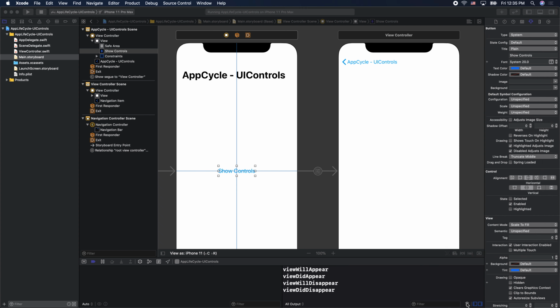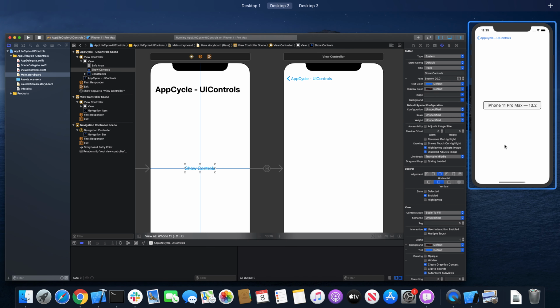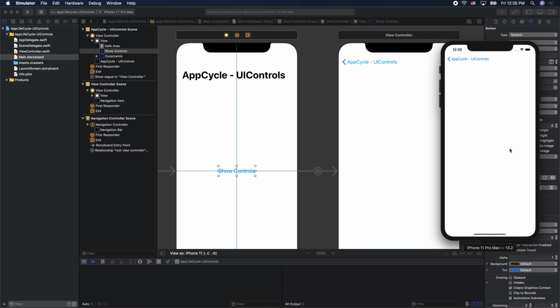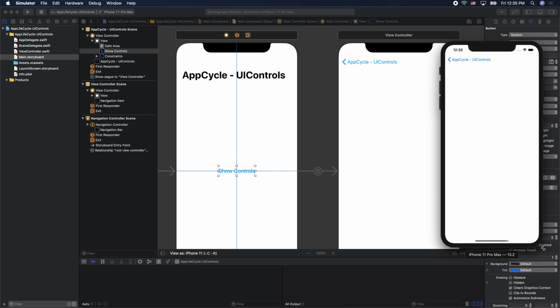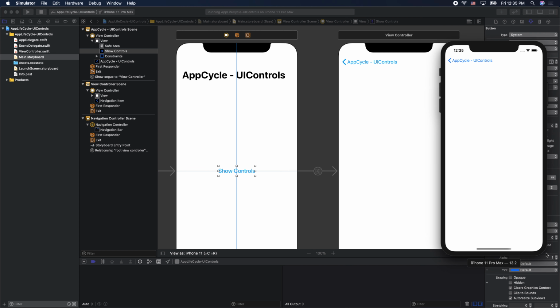Let me delete my console. If I go back, show of hands, if I go back now to my first view, what method will get called in my view cycle? Chelsea? View will appear and view did appear, correct? So let's go ahead and do that. Chelsea is saying if I navigate back to my first view controller, view will appear and view did appear will get called. Do we see that? Thank you very much, Chelsea.